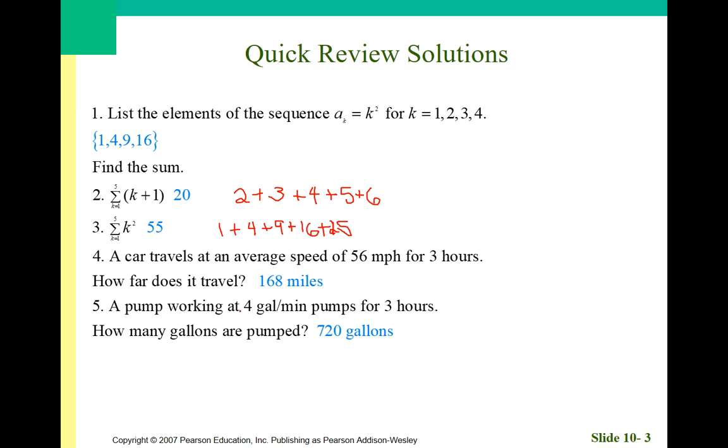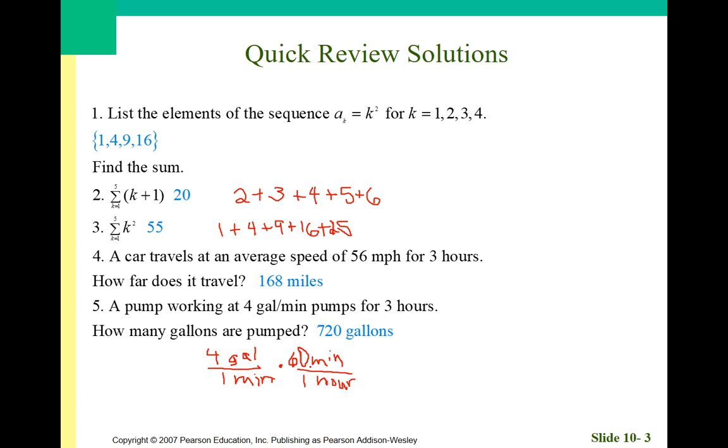This one was a sneaky one because it was 4 gallons per minute, but they didn't give me minutes, they gave me hours. So first thing I'm going to do is turn my minutes into hours. I want the minutes to go away. So, pardon me, I'm going to try that again. That should be 60 minutes for every 1 hour.